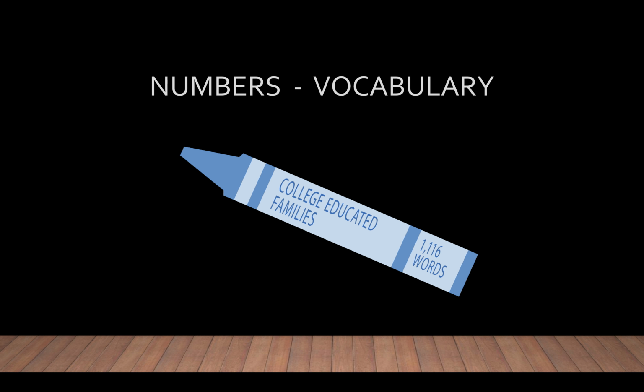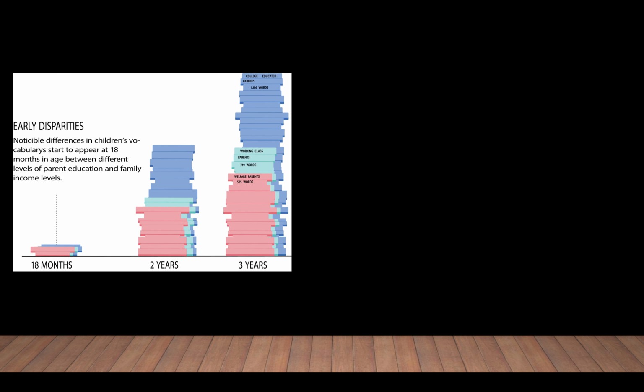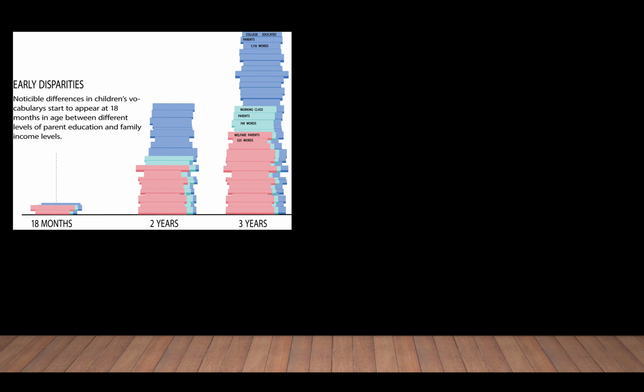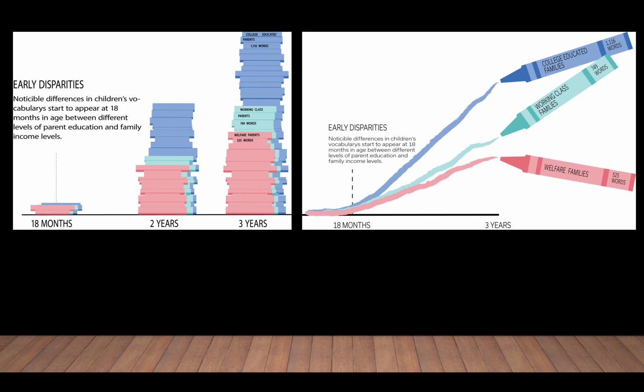Next, we have vocabulary. Vocabulary has the biggest change. So it started out with these books, and it eventually went into these crayons. There was just not nearly enough room on these books, no matter how big I made them, unless they were going to take up all of the space. There was just no way to get all of the information I wanted there. So I instead decided to make it a line graph.